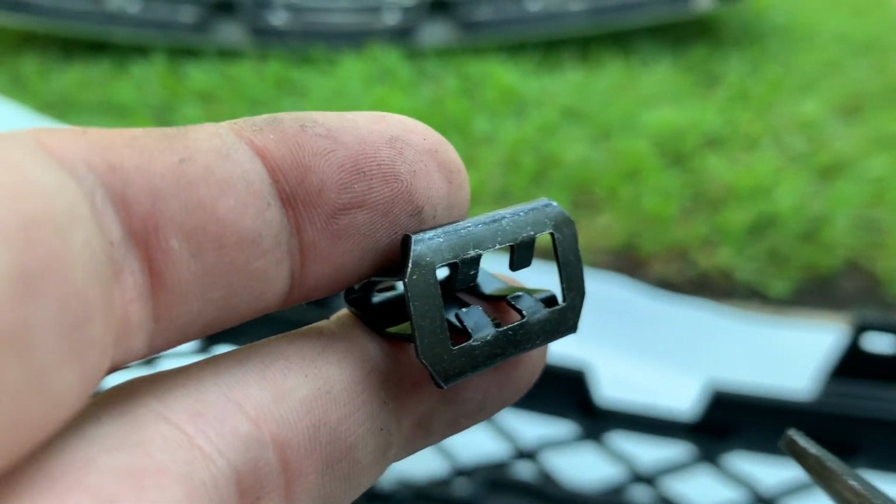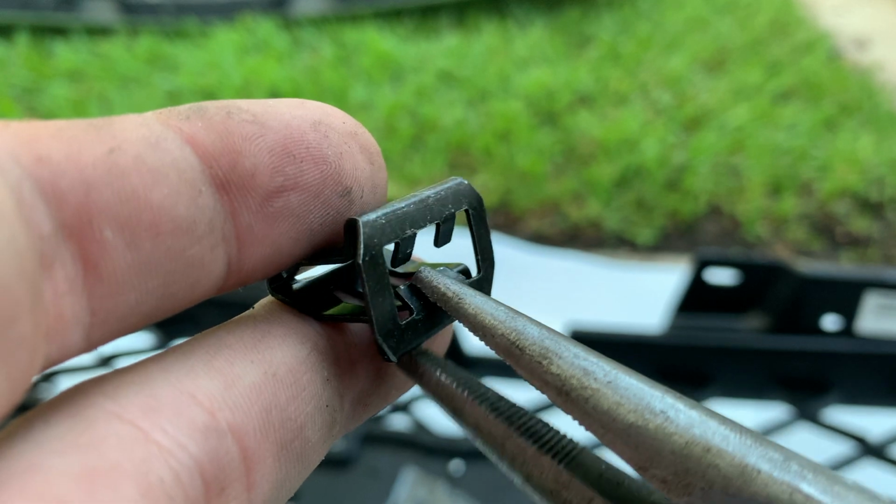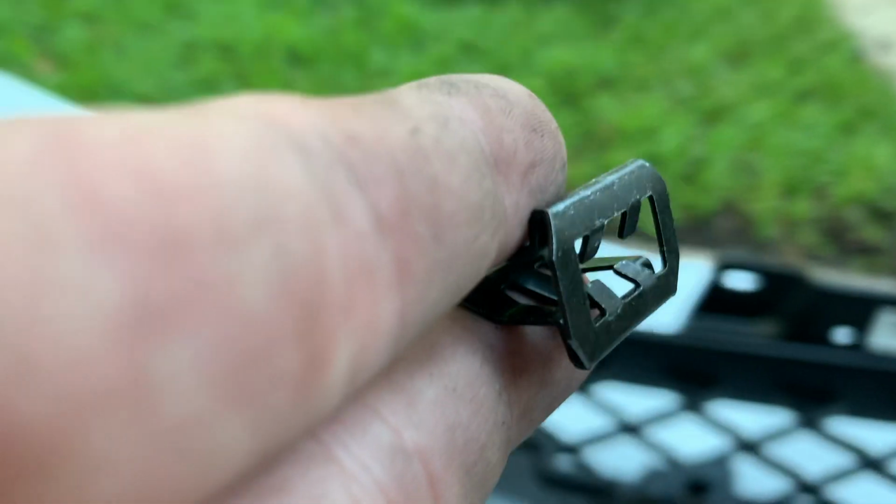So basically I'm just squeezing these a little bit in, and then they go right in. I'm gonna do this one a little bit more.